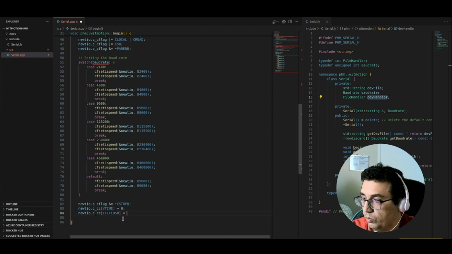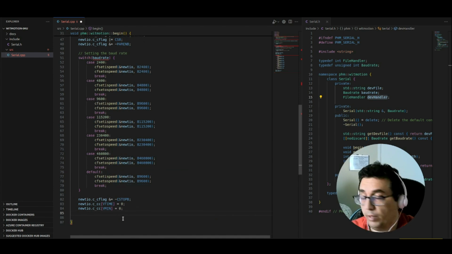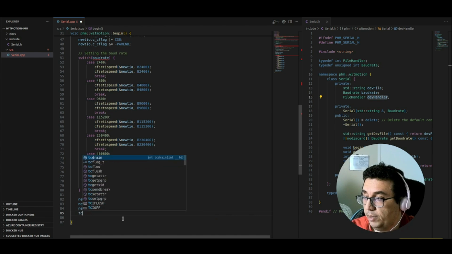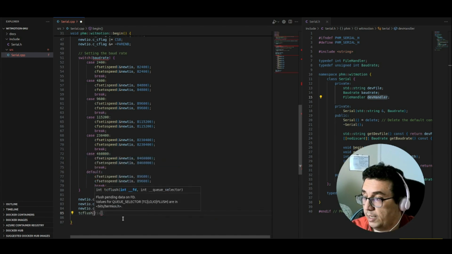Perfect. This one also will be VTIME, sorry. Yeah, it happens when you are reading your notes and talking to you, and also implementing some code, so these mistakes can happen.